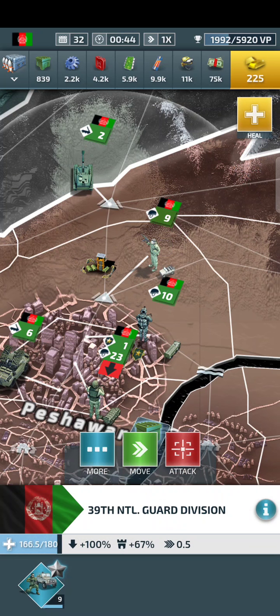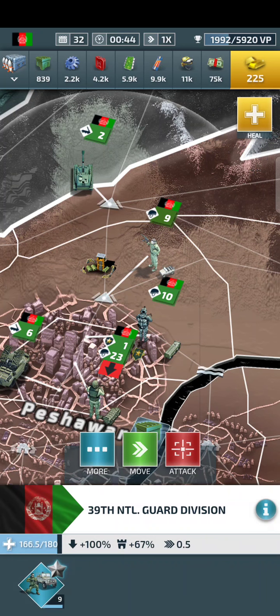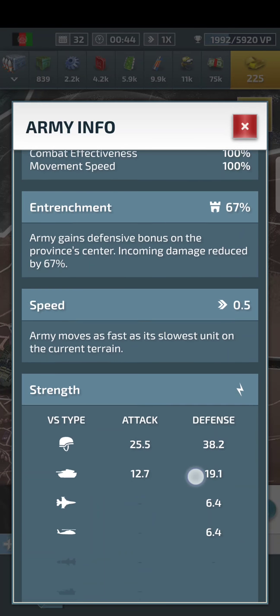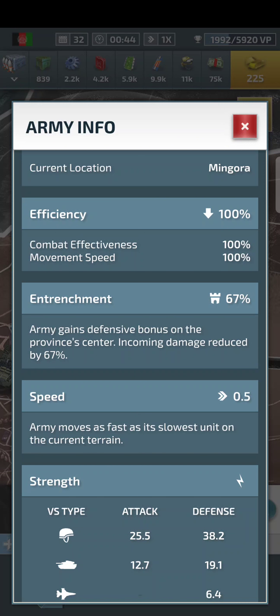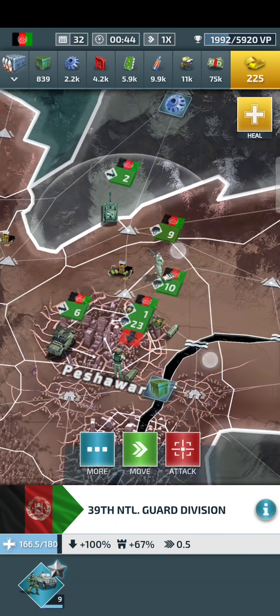And Mingora has a level 3 outpost, which gave my 39th National Guard Division a 67% defense. Entrenchment: army gains defensive bonus on the province center. Incoming damage reduced by 67%. So I think when he arrived, he's only able to deal around 10 damage to my National Guard. So when the 15th tank division arrived, I did not lose any units. I lost 0 units.